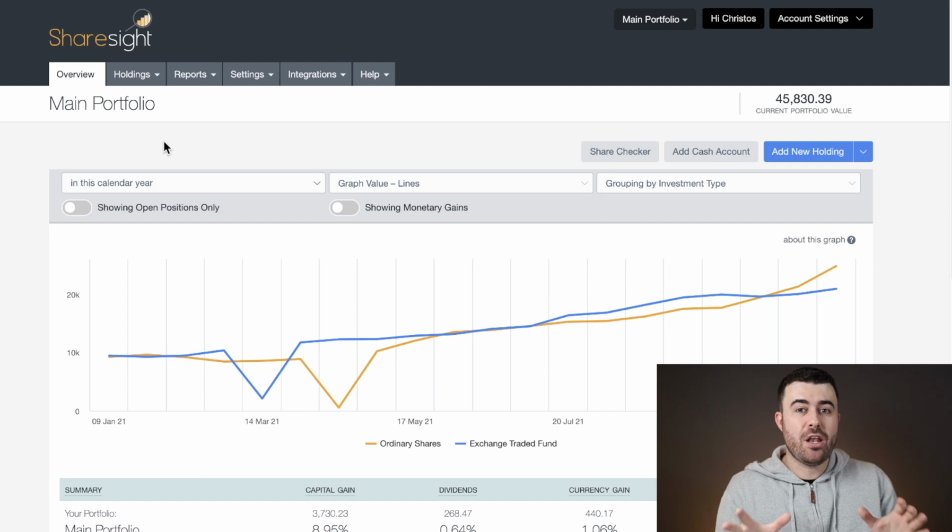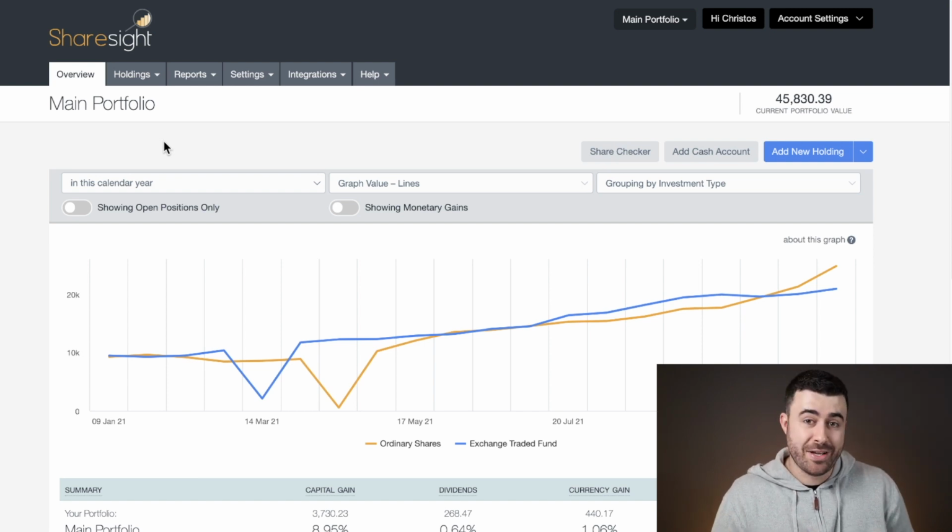Now, if you are like me and you have your investments across different apps, so for example, myself, I have a lot of stocks on my Hargreaves Lansdown app, I have Trading 212, I use crypto apps as well, and tracking all of these in one day can be quite difficult. You're having to go into each one, log in, go through the 2-step authentication just to check your stocks and see how well they're doing. And this basically solves all of those problems.